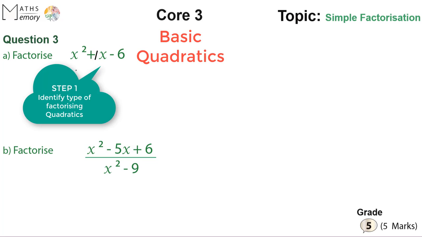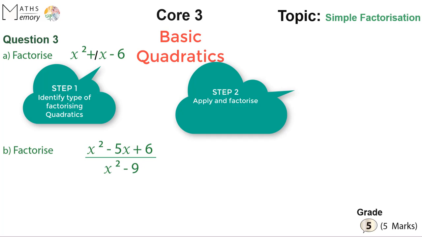So how do we know to identify basic factorizing? Well, pretty simple already. We look at this and we could see an x squared, an x, and a number within this. Okay, 3 different types of terms. So that's how you identify this: x squared, x, number in that order. Now, we've put a 1 there, a coefficient of 1, just to make things easier for us.